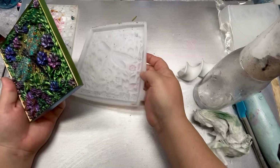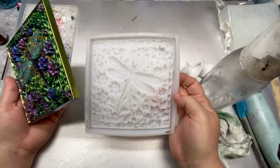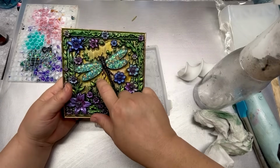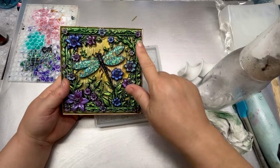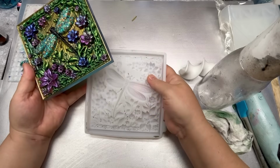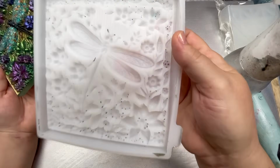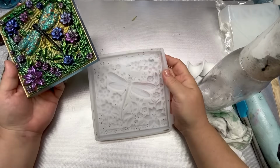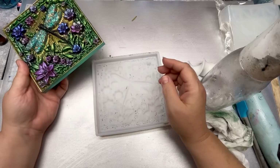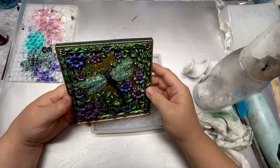Now I've got to clean out all these little spots. And I'm going to use my little micro Q-tips to do so. Goodness. And a lot of this is matte. But with me using that intense mica, it's not matte. So, yep. The wings, the only thing shiny on them is the little indentations you don't see in there. Yeah, boy, I got a little bit of cleaning to do on that one before we reuse it. I kind of want to pour it just white. But yeah, it turned out really nice.